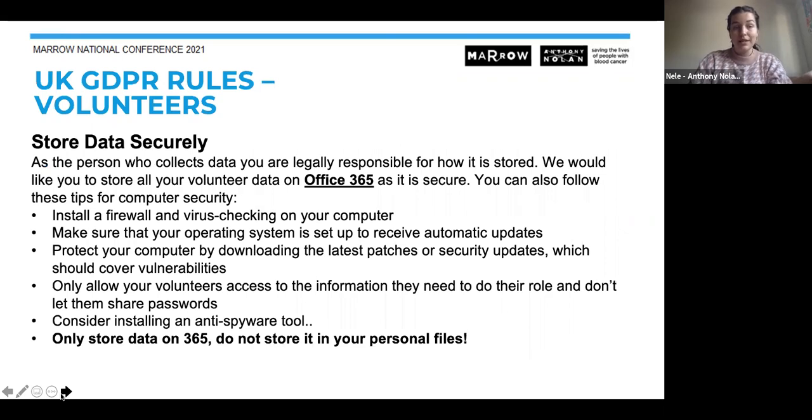Storing data securely. So as the person who collects data, you are legally responsible for how it is stored. We would like you to store all your volunteer data on Office 365, as it is the most secure place to store it. You can also follow these tips for computer security. So you can install a firewall and virus checking on your computer. You can make sure that your operating system is set up to receive automatic updates. You can protect your computer by downloading the latest patches or security updates, which should cover any vulnerabilities. You should only allow your volunteers to access the information they need to do their role and don't let them share passwords. You could consider installing an anti-spyware tool, and again, only store data on 365, and please do not store it on your personal files or personal laptops. That's really important.